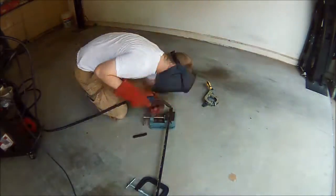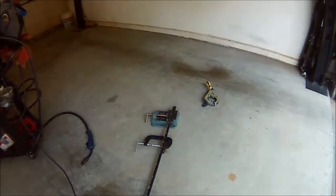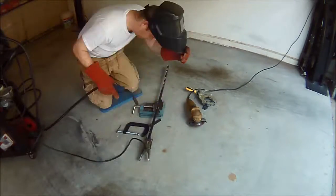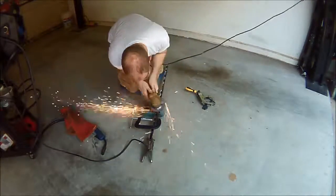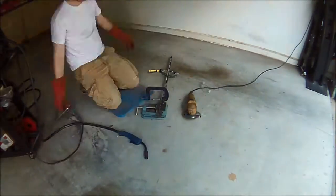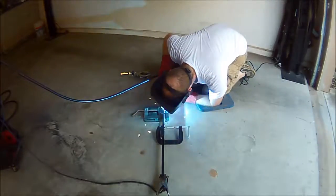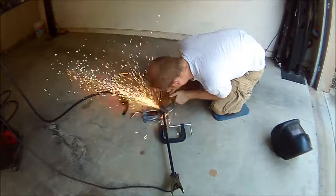I don't have a good bench, so I did this on the garage floor rather than a bench. I do have safety glasses on if anyone's wondering. I grind it flat because there's really no room for the weld bead to protrude, then continue to weld and grind as I can.